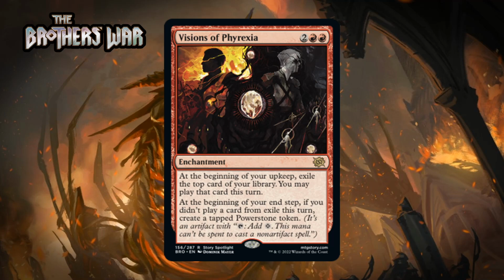At the beginning of your upkeep, exile the top card of your library. You may play that card this turn. At the beginning of your end step, if you didn't play a card from exile this turn, create a tapped Power Stone token. Drawing an extra card every turn is great, and that's basically what this does, and I like that you get a Power Stone if you hit something you can't cast.